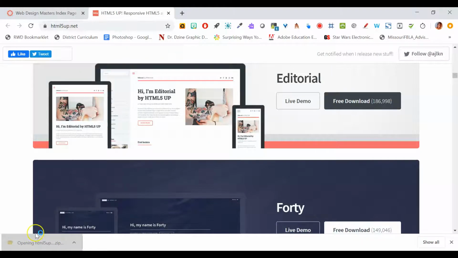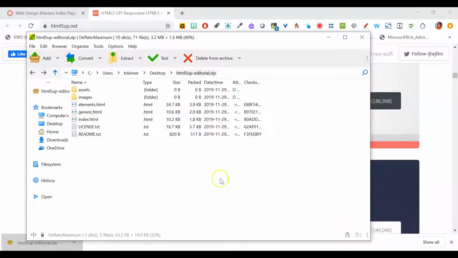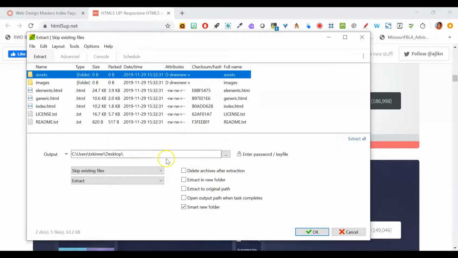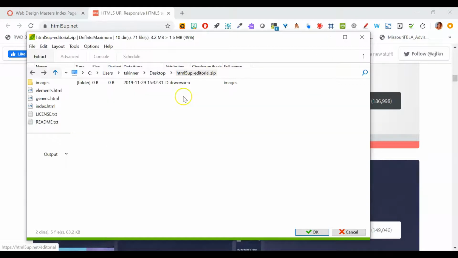Then you're going to give it a click, and more than likely, if you're on a computer in my room, it will open with pzip, which is an unzipping program. We're going to extract all of these files. Again, you can have it go to the desktop. I usually extract into a new folder. And so then hit OK and give it a minute.